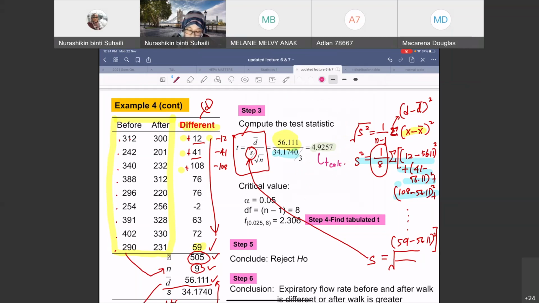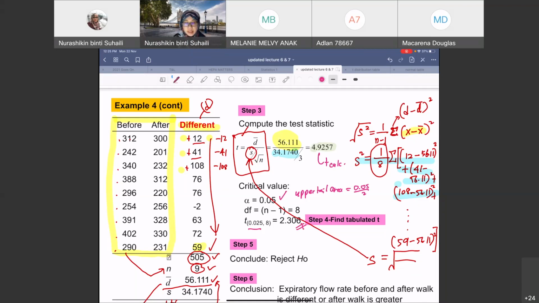And then you have to find the T tabulated. Okay, T tabulated. Apply lah yang this one. This is alpha. Upper tail area you have to divide by 2. So means that 0.05 divided by 2. Then you got 0.025. The degree of freedom in this case is n minus 1. It's different from the previous one, which is n1 plus n2 minus 2 kan. So this is n minus 1. N is the number of pairs, which is 9. 9 minus 1 is 8. So how you find from the table, T, upper tail area 0.025, degree of freedom 8. You got this T value 2.306.